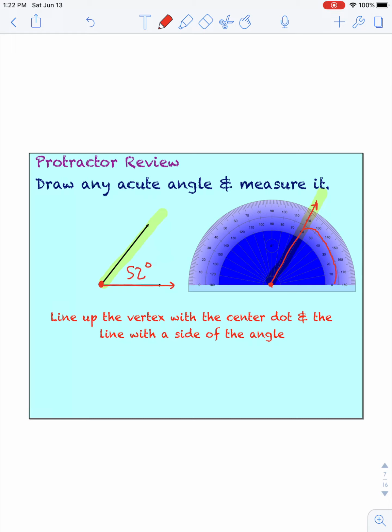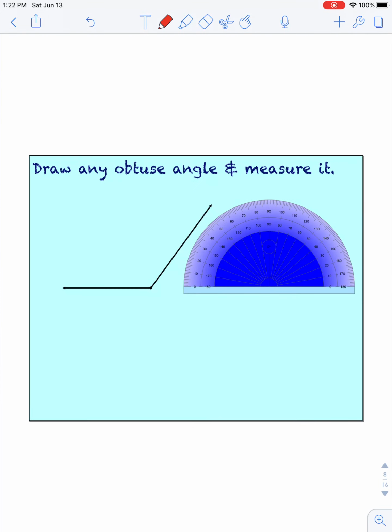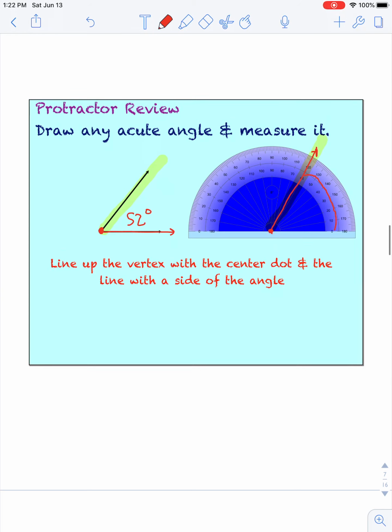Now, I don't know if that's exactly where I lined that up, but just to give the idea. I know you've done this before, so this is just kind of a review. If your angle is obtuse or the other direction, you still do the same thing. Let me back up one second here. Sometimes students get mixed up whether they're supposed to look at the smaller numbers or the larger numbers.